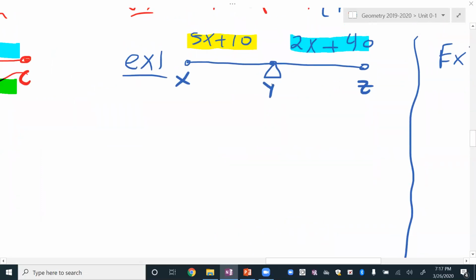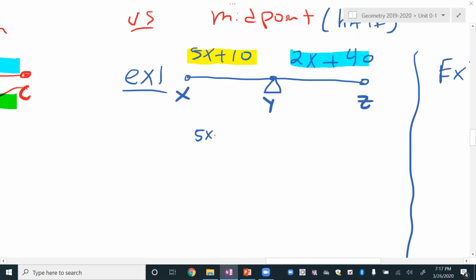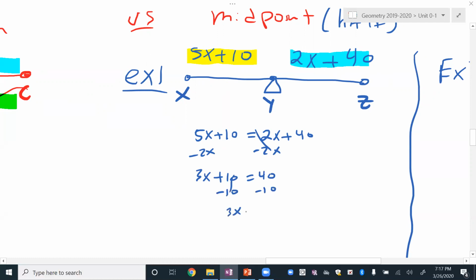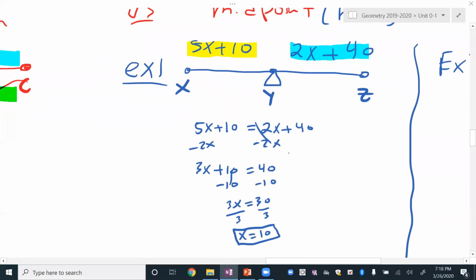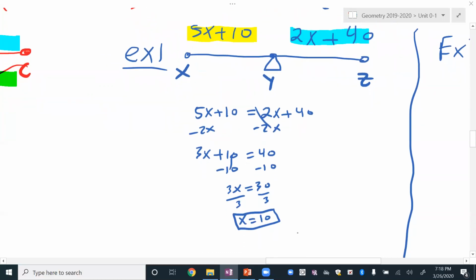So you can make a little seesaw. And so I know that it's halfway through. And I know that this part represents 5x plus 10, which is equal to whatever's on the right side, which is 2x plus 40. Now, solve for x from here. Make sure you show full steps, because if you just give me scribble scrabble, I do not want that. Minus 10, 3x equals 30, divided by 3, x equals 10. You have to show full work in what you're doing. Don't just give me the final answer. So x equals 10. And then usually you're asked to plug it into something.